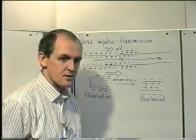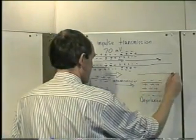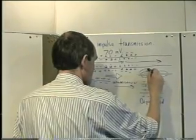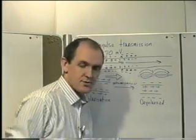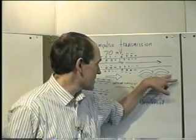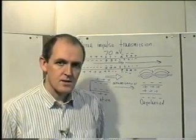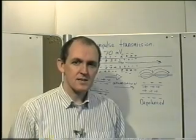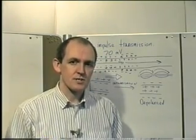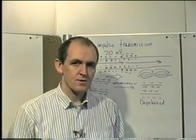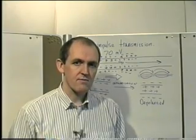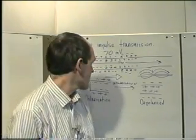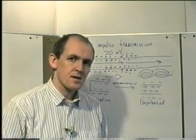Now, in the case of saltatory transmission, as you may remember, the nerve impulse doesn't need to do that. The nerve impulse actually bounces from one node of Ranvier to the next in saltatory transmission. But exactly the same thing is happening at the nodes of Ranvier. They are depolarizing, changing from being electrically negative inside and electrically positive outside to being electrically positive inside and electrically negative outside as they are actually transmitting the nervous impulse. When the impulse moves on to the next node of Ranvier, the previous node will revert to the polarized resting position, the resting potential of being negative inside and positive outside.